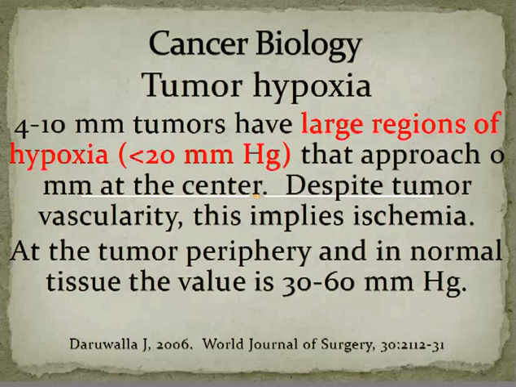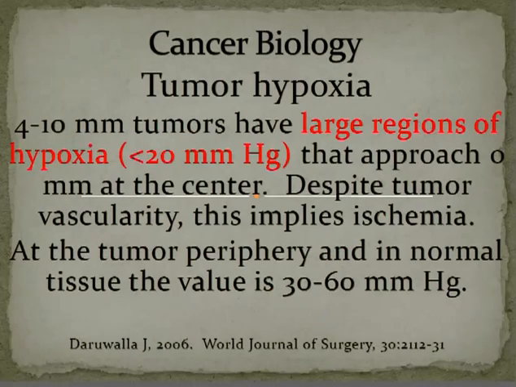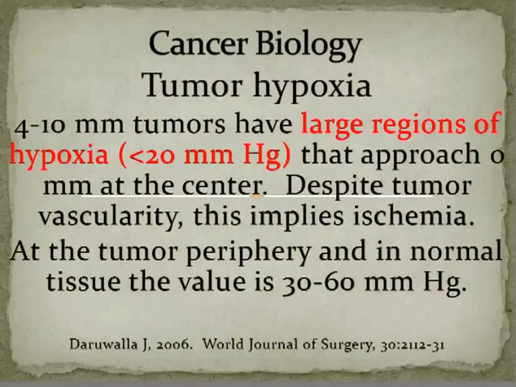How do you image it? Perfusion imaging. You have a contrast agent, you look at the blood vessels, the blush. But surprisingly, with all that vascularity, it is hypoxic. And if we look at the tumor periphery, in normal tissue or out to normal tissue, the values are where you expect it, 30 to 60 millimeters.